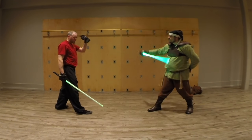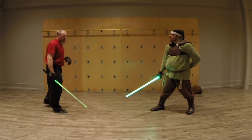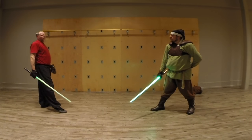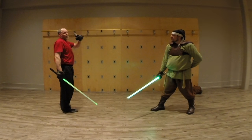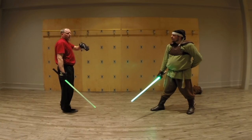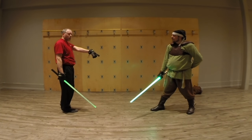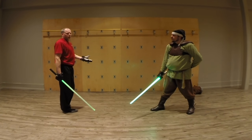And if you think about your zones, this is where your zones are really going to come in handy, because your zone 2 and 5 are most all the time forward. So your primary targets when you are fighting one-handed or you're doing Makashi or whatever you want to call it, your primary targets if they're doing it are the head, weapon arm, and forward leg, and the same with you. That is also where you have to guard.